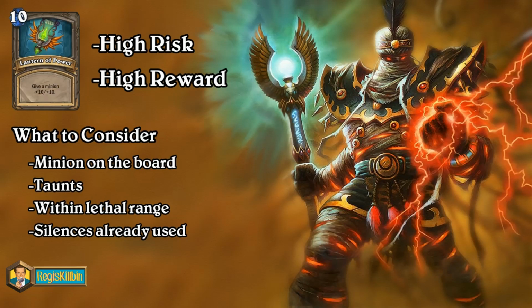Also consider, is your opponent even within lethal range anyway? So in other words, is picking Lantern of Power, using it on a minion, and attacking their face, which is the ideal scenario, that's the dream, would that kill them in the first place? If it's not going to do enough damage to kill them, if it's just going to give you a really meaty minion on the board, it might not be worth it. So if they're not in lethal range in the first place, I'd almost never pick Lantern of Power because I don't think it would ever pay off.